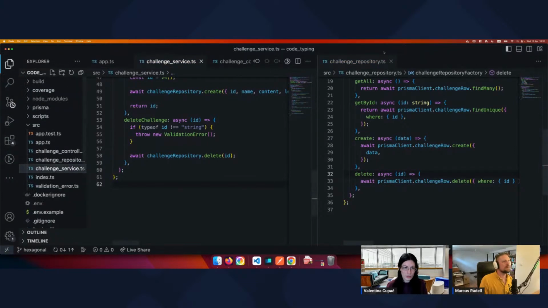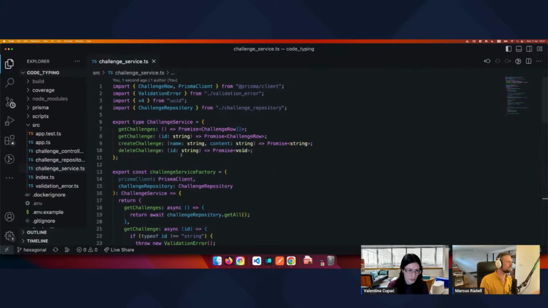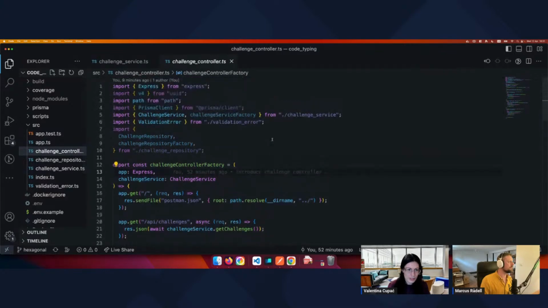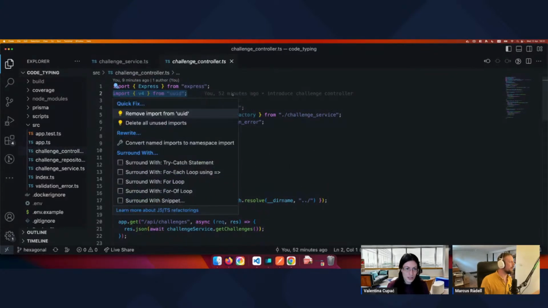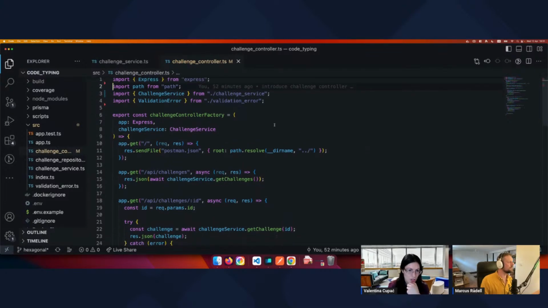Yes. So now that we've done all of this layered architecture, can we check, do we have any redundant dependencies anyway? So opening up the controller, the service, and the repository and looking at its dependencies. Do I have delete all unused imports? Yes. So challenge controller depends on the challenge service. And let's see, challenge service, what does that one depend on?